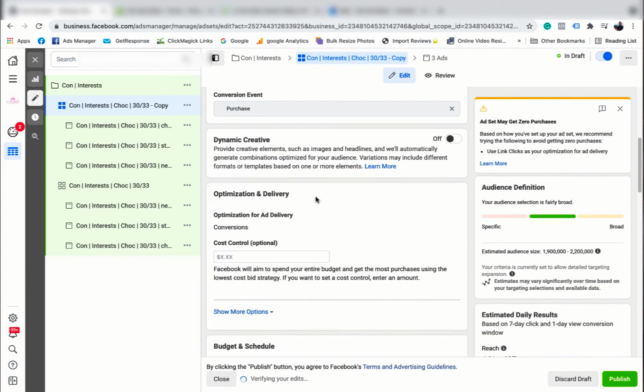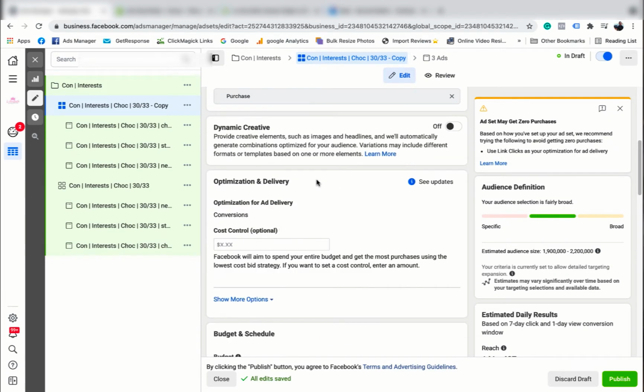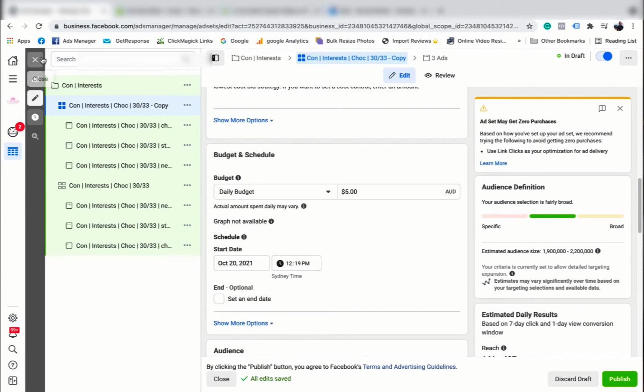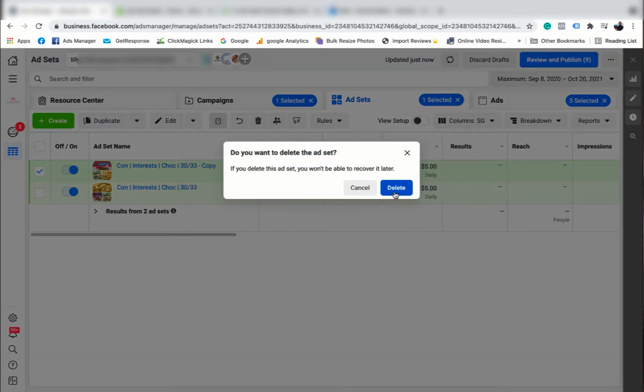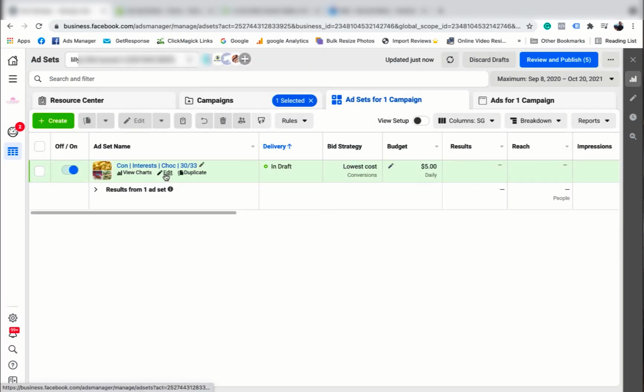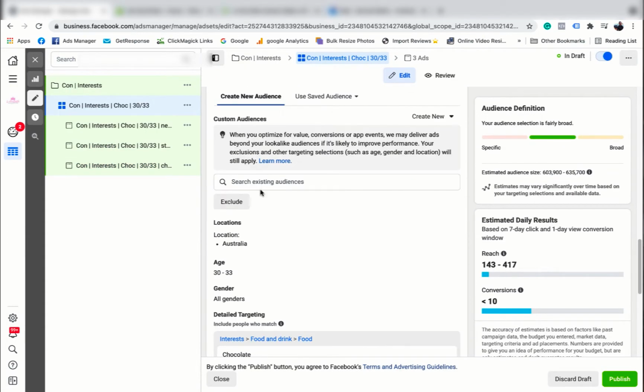We want to find a different interest. Oh, actually, one thing I did forget to do on the last one, which we could probably just delete this. I want to exclude audiences.